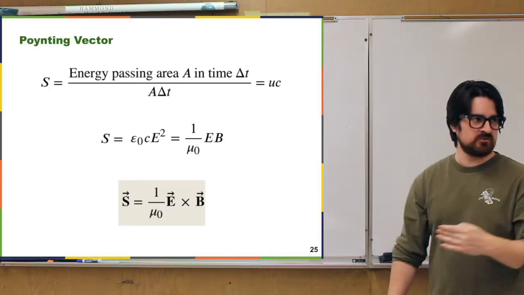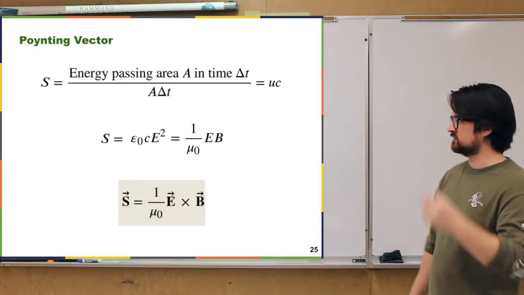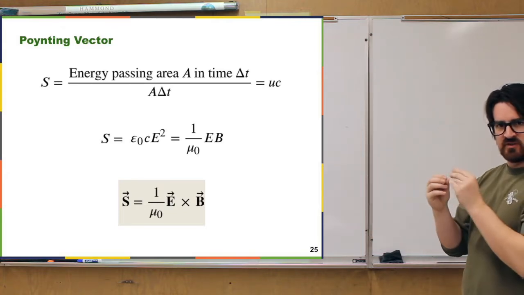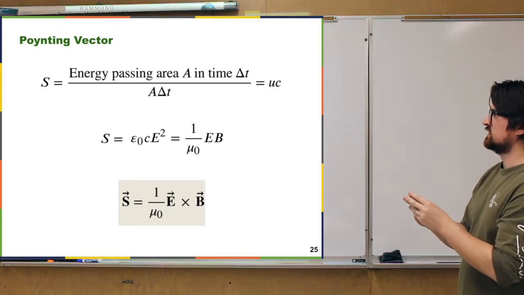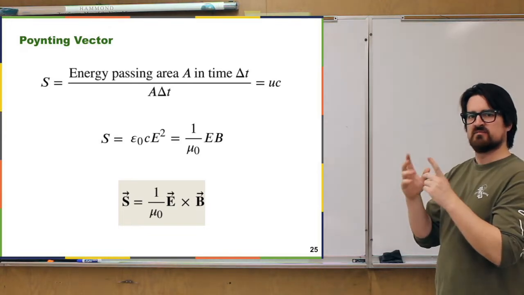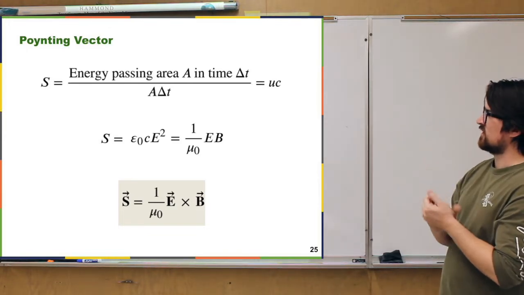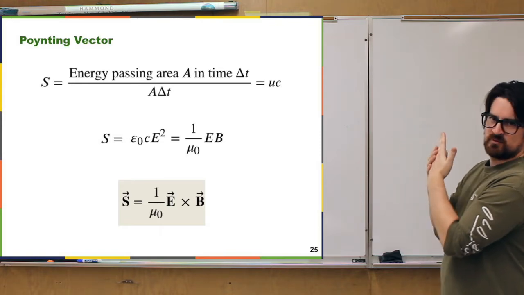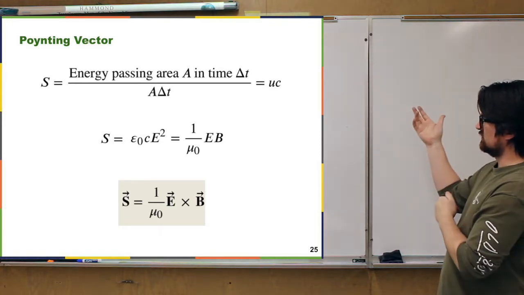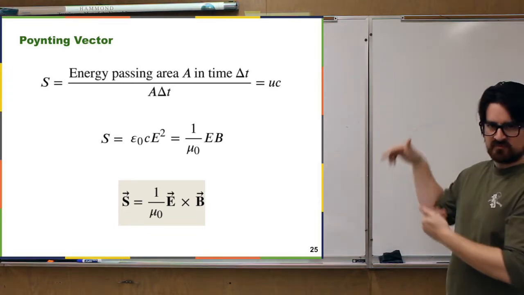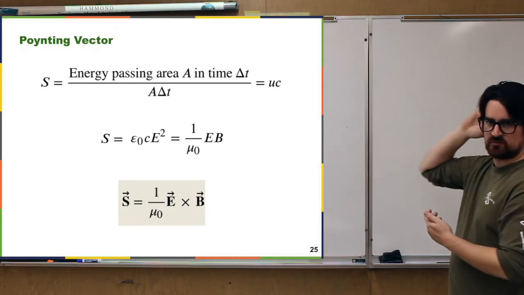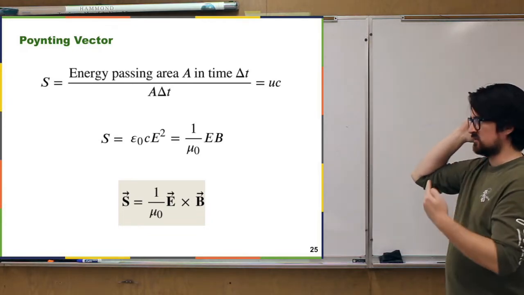That then gets us to what we call the Poynting vector. So if you take that energy that we had before that's transported in that tiny amount of time, then you say, okay, what about the energy per area per unit time? Then we just divide by the area of that surface that the energy is being deposited on and the amount of time that we're thinking about. And from the past relationship, A and delta t go out of that equation, and we're just left with energy density multiplied by the speed of light.